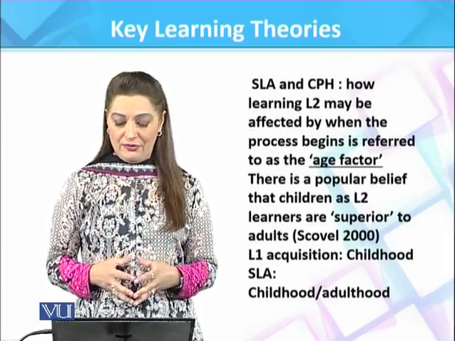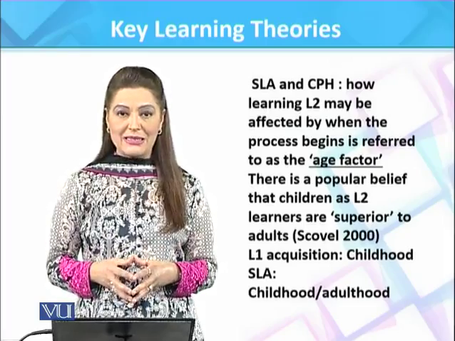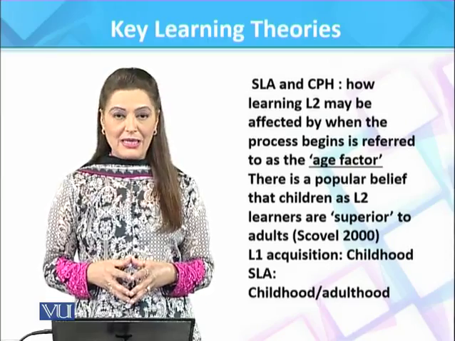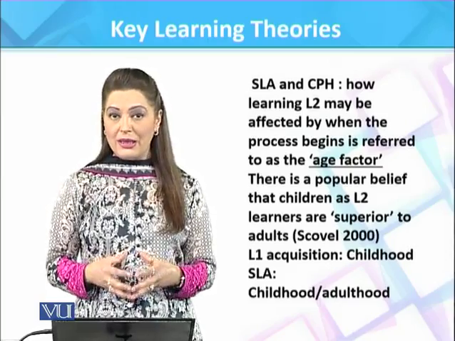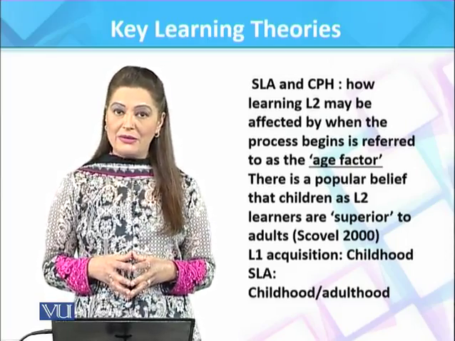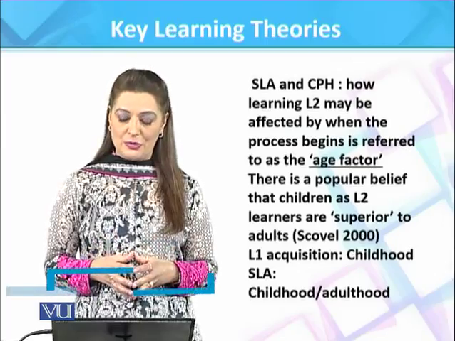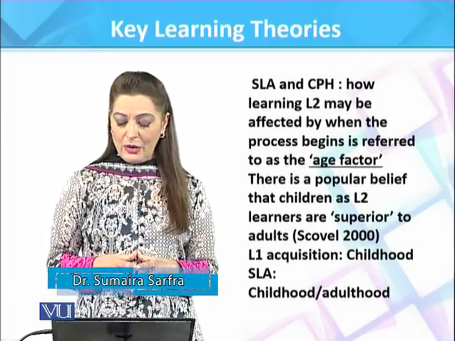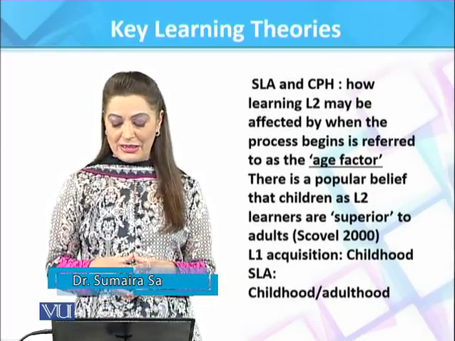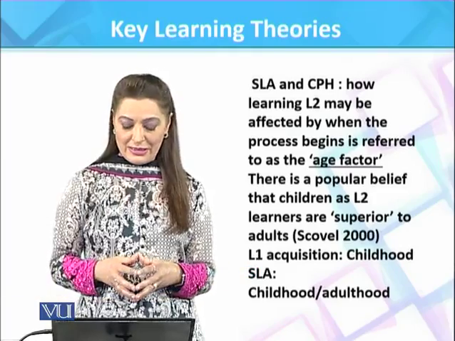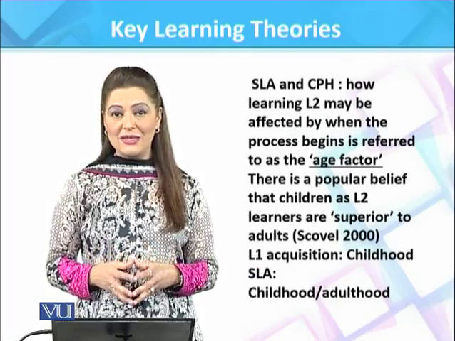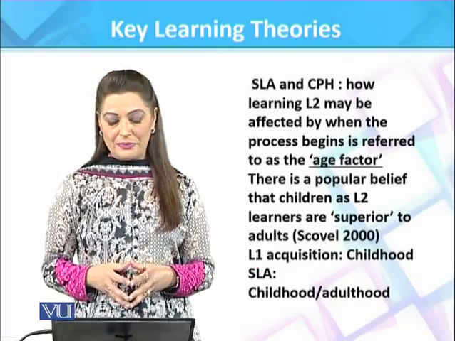There is a popular belief that children as second language learners are superior to adults. The reason is they learn quickly. The quicker the process, the better result the learner is going to produce. L1 acquisition is the process where children are involved, so this is a child-specific process. And second language acquisition is to do with childhood as well as adulthood.